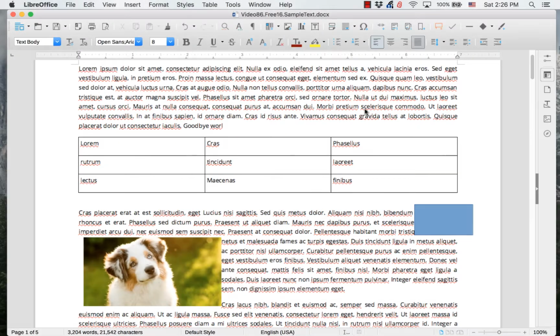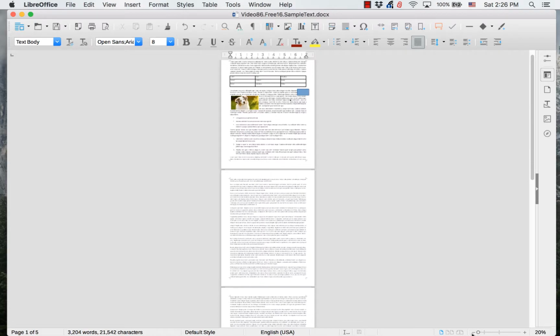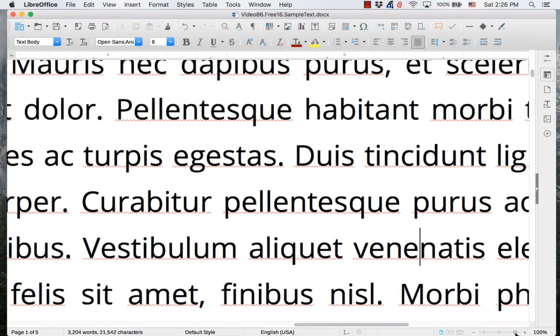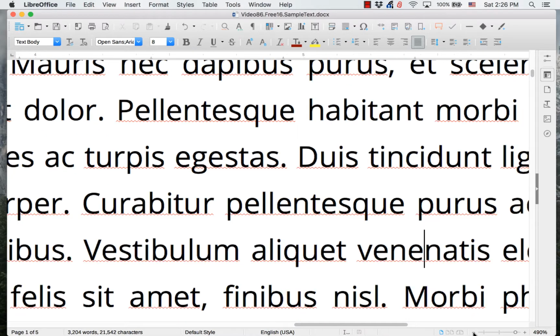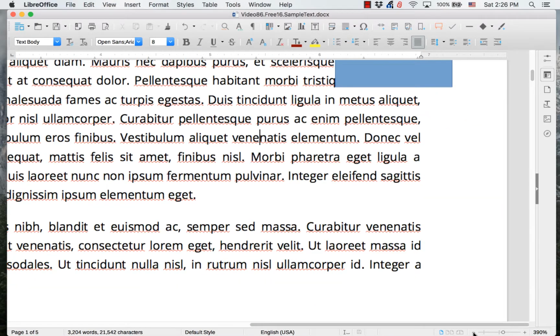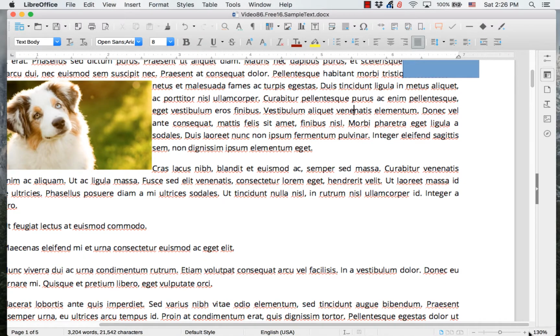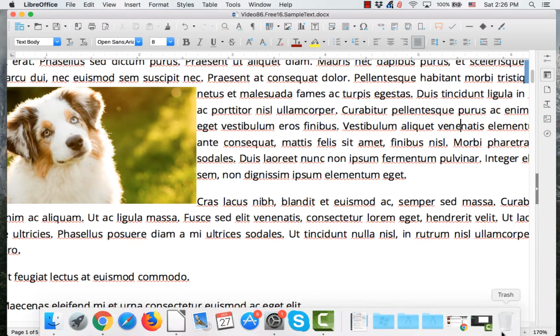The next two sections we just demonstrated a little bit. They are about zooming in and out of a document. The first section has a slider with plus and minus buttons. It allows you to zoom from 20% all the way up to 600%. You can use the slider by moving the dot back and forth, or you can use the minus and the plus buttons.